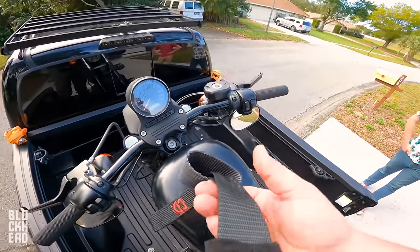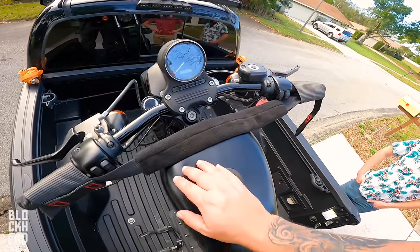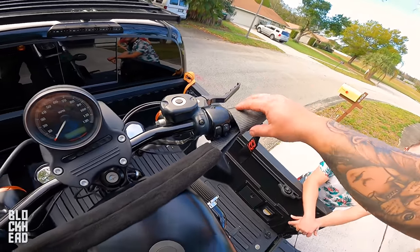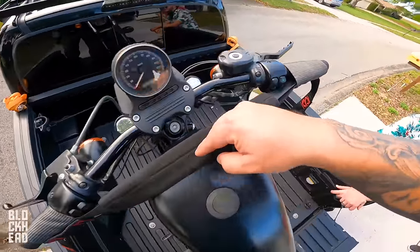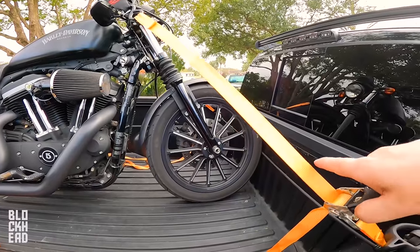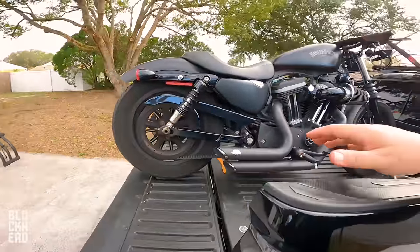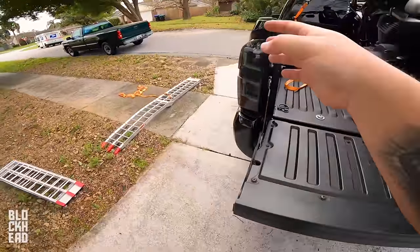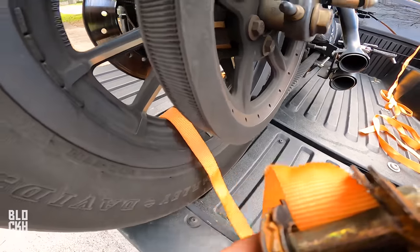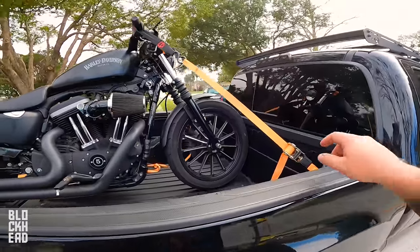Now you're going to go ahead and strap everything down so it doesn't move anywhere — that's where these things come in. You throw one of these loops over, take the other one, pull on both ends, and move that little pad to the center so it doesn't scratch the tank. So you've got this one pulling from here down and this one pulling from here down. Then strap it up, tighten down. At this point both straps are on, so you're just going to tighten them down evenly on both sides. Then we're going to use that third strap — strap on the right, strap on the left, and this one goes through the back. Some people do this, some people don't; I like it for that extra added reassurance that it ain't going nowhere. Tighten evenly on both sides.